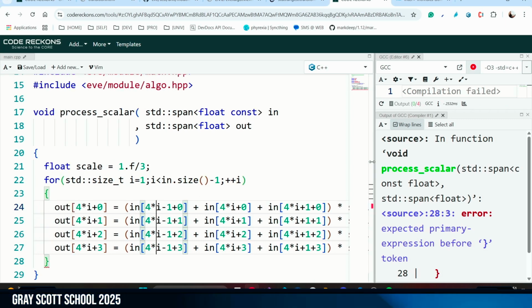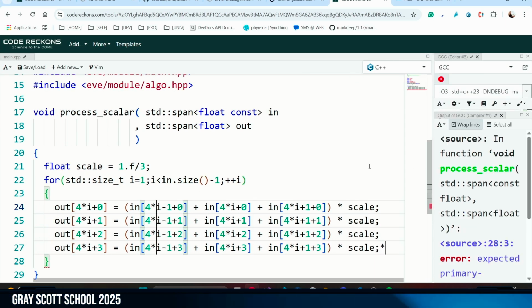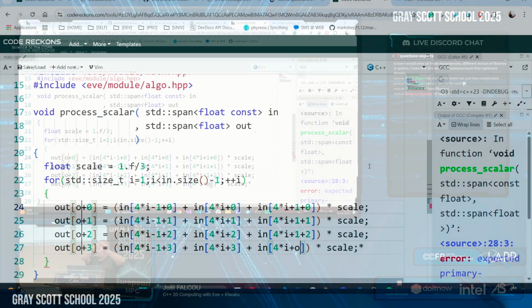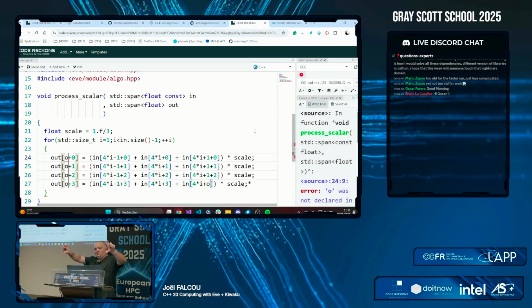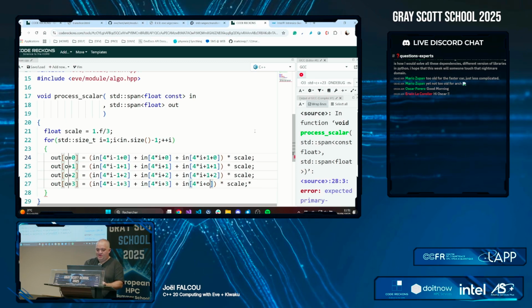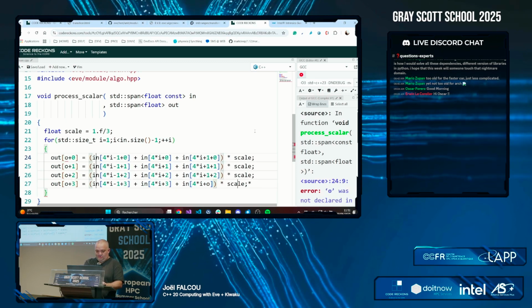why is it helpful actually? Well, now look, we know that if we have something of the shape some origin plus 0, 1, 2, 3, that's a wide, because we are loading a contiguous bit of data into a single register. So 4 times I is my origin value. So let's do this.